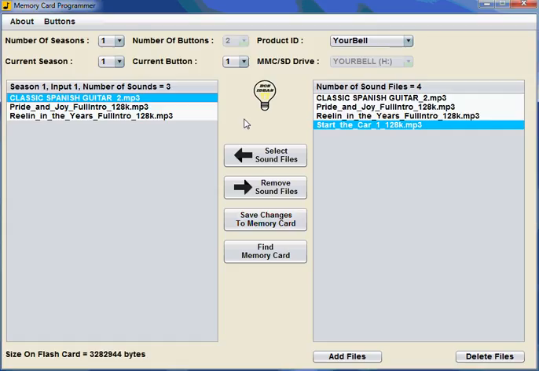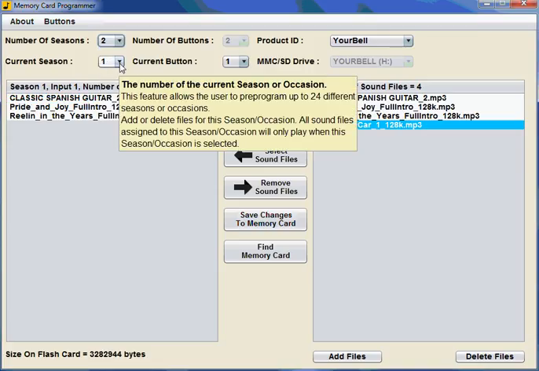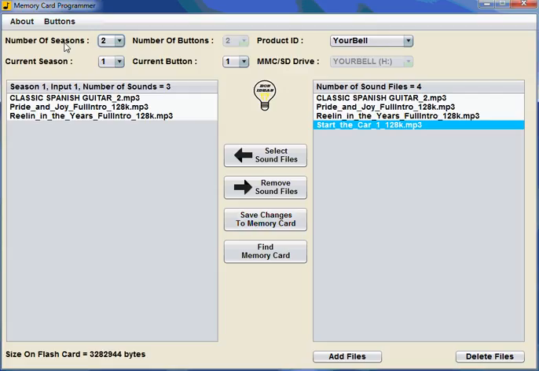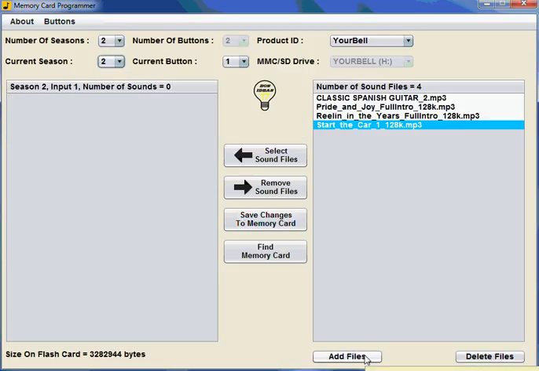Now let's say you're not satisfied with just one season or occasion. You want to add another one, let's say Christmas. You index the number of seasons, and then go to the current season, set it to 2. Now we're going to add more files.